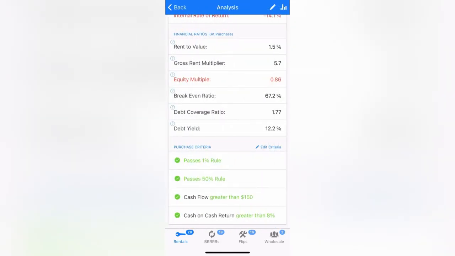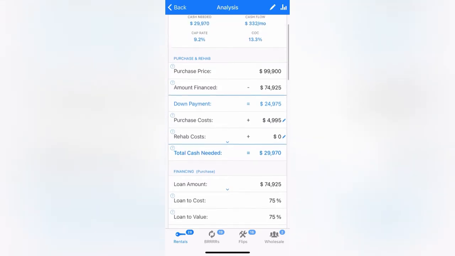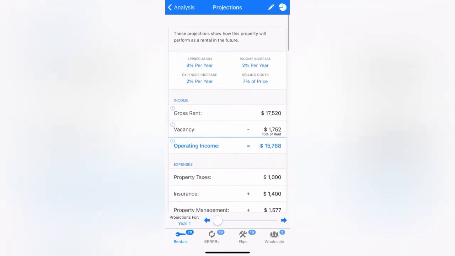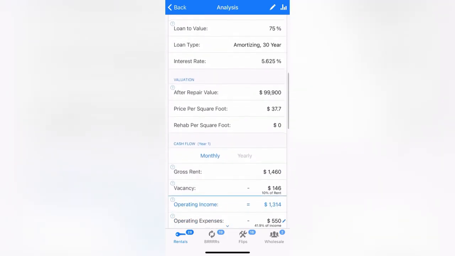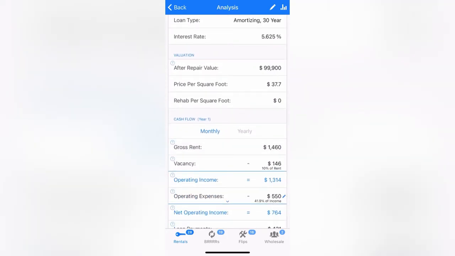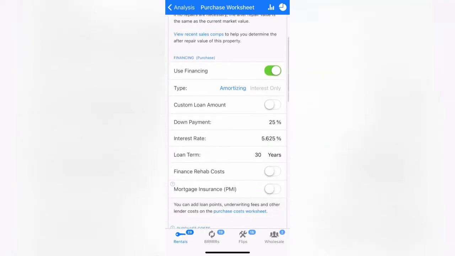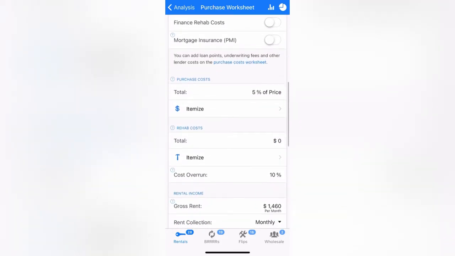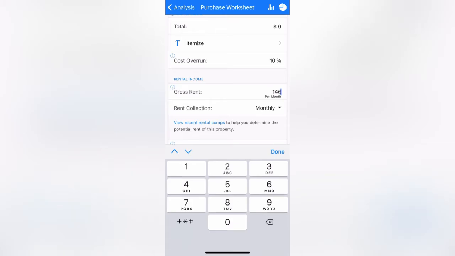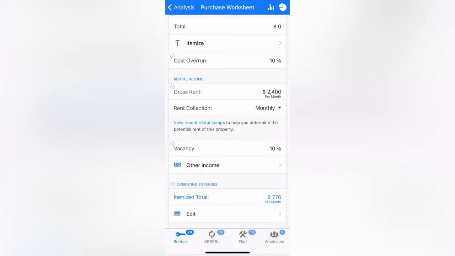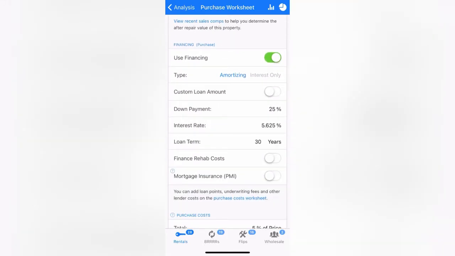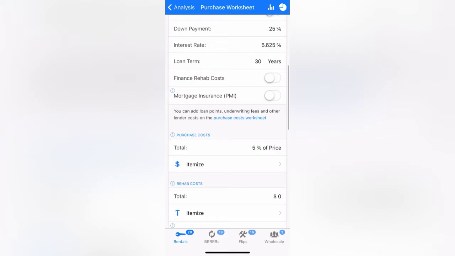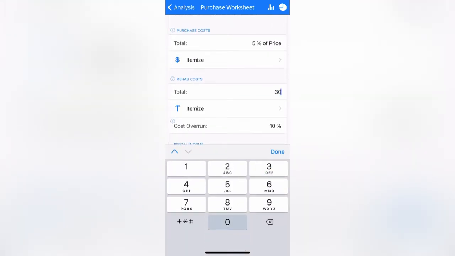On here, this one is a go. Now, let's say I know that this property is going to eventually make me $2,400, but I've got to put rehab cost of $30,000.